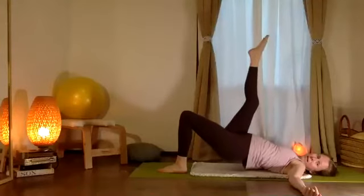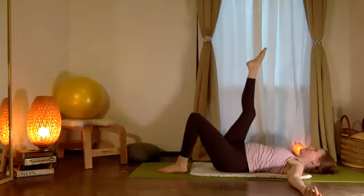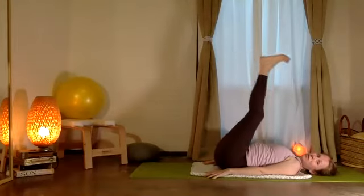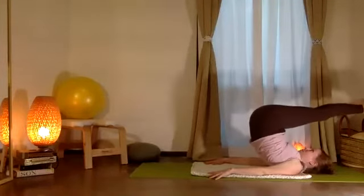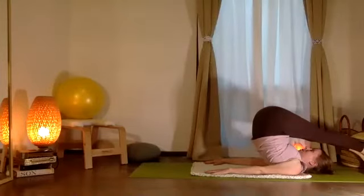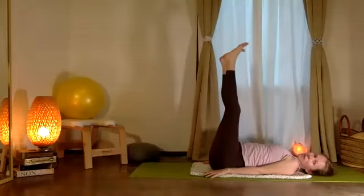Sitting bones. 10, 9, 8, 7, 6, 5, 4, 3, 2, 1. Exhale, release. 2 legs lift. 2 arms to your sides. Circle the legs out, down, around. And then if you like, lifting your pelvis up. Toes down, thighs lift, long spine. También piernas largas. And then you can slowly lower all of that back down to the floor.